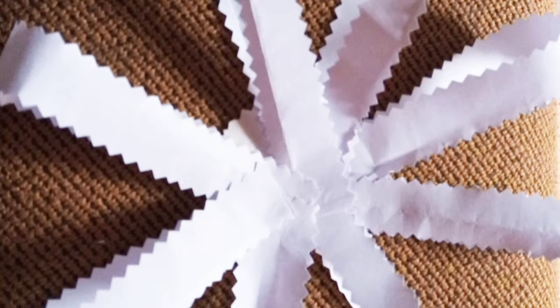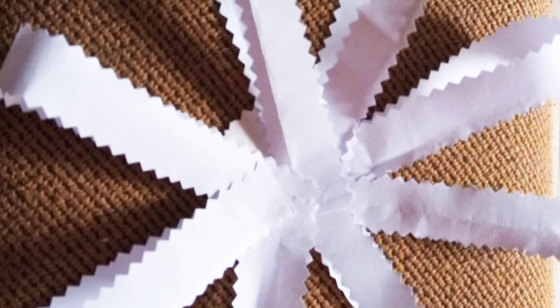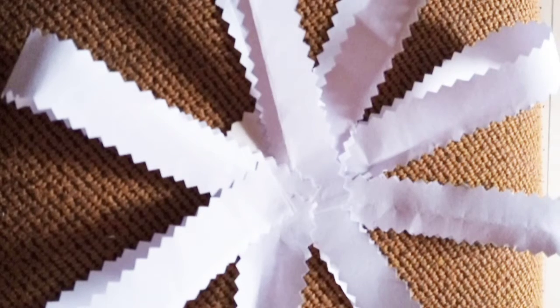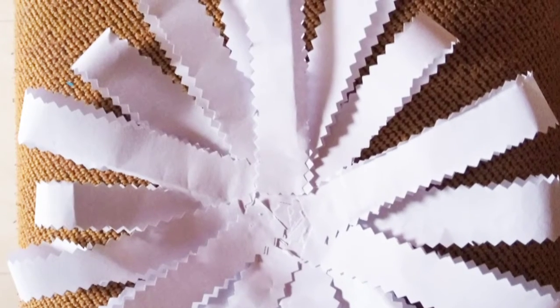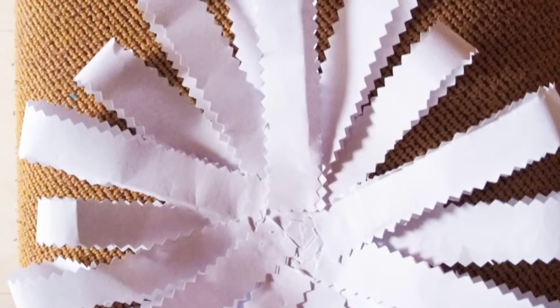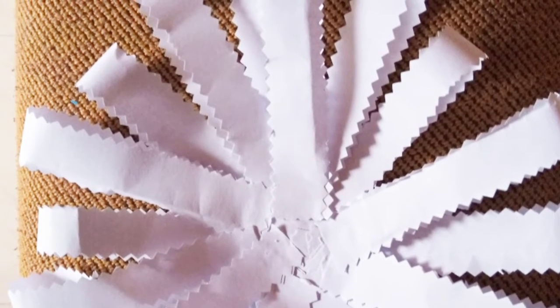Keep on applying gum on the papers and pastes. Apply gum and paste. You have something like this. Here, continue adding papers and make sure you're filling in all the gaps in between 2 papers. Anywhere you notice a gap, put a paper there.